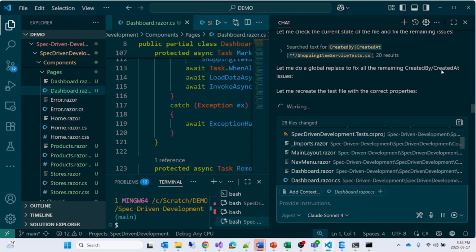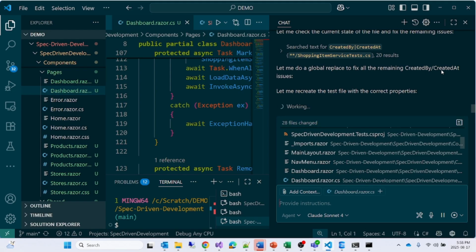Those are similar properties. Created by is equivalent to last modified by, except of course it is creation and modification, and created at is asking for this date.